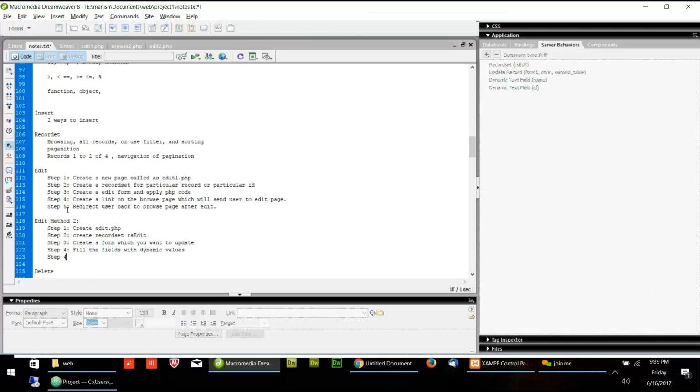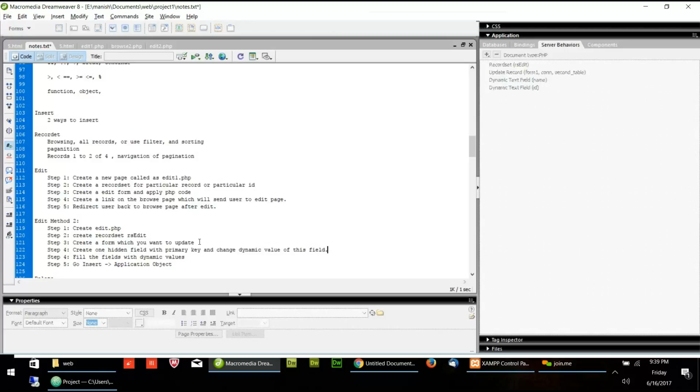Step 5, go to insert application object. Okay, in the form I missed one step. Step 4 is create one hidden field with primary key and change the dynamic value of this field.